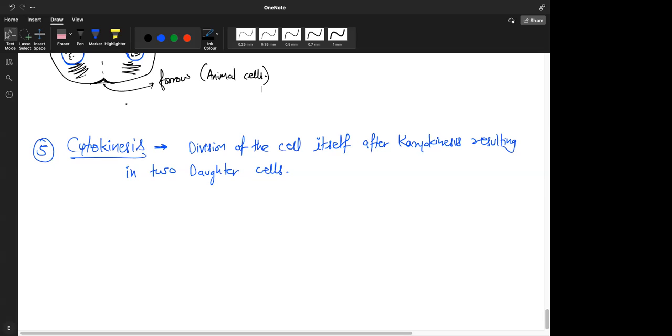But let me ask you, if you have to divide a big room into two parts, which is made up of concrete walls, how will you do it? Will you be able to pinch the walls, bring them closer and divide the space into two? No. Then what will you do? Iram, what will you do? Let's say you are a construction worker and you have been given this task to divide a rigid room containing walls into two rooms. How will you do it?